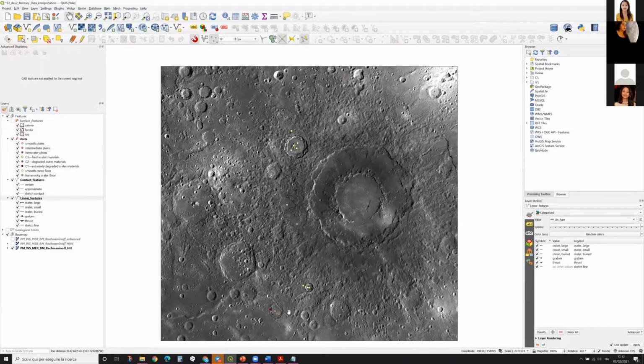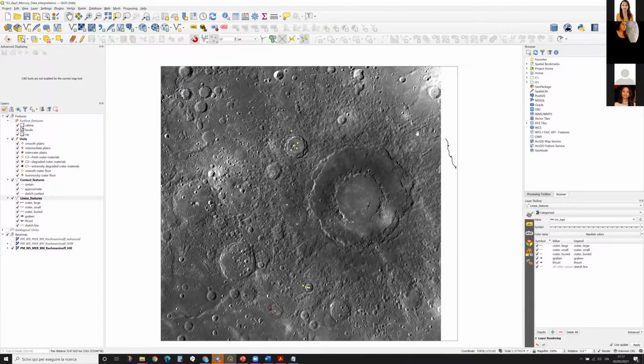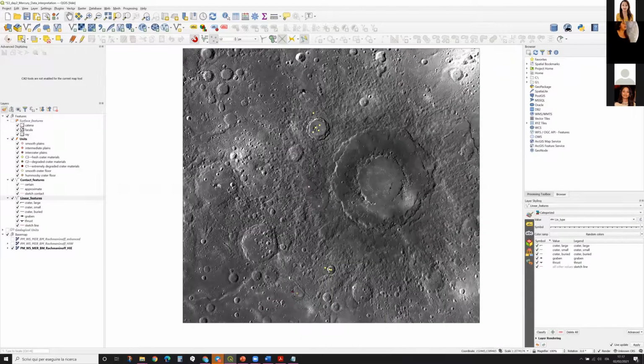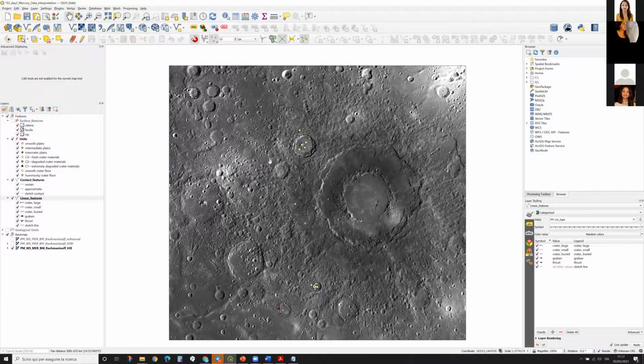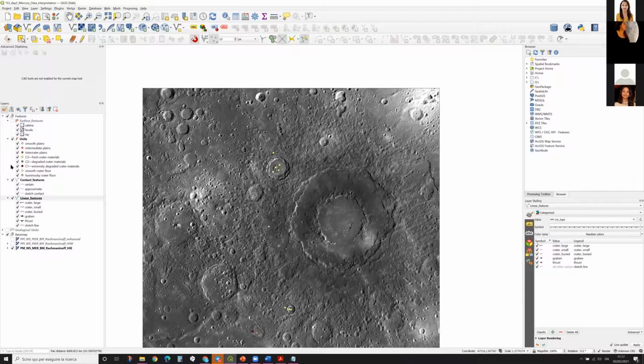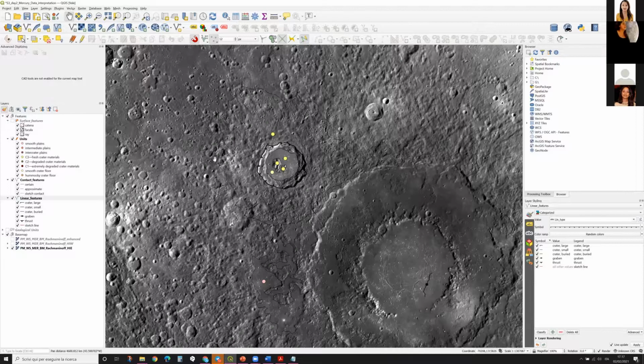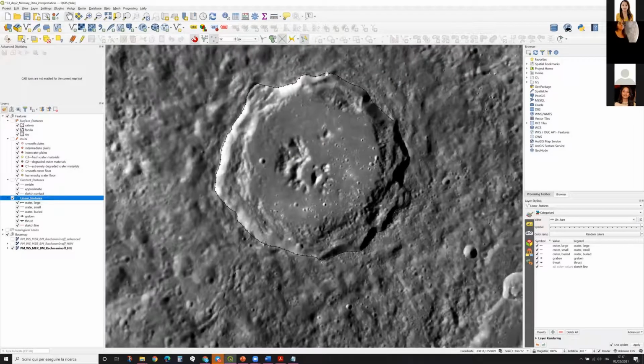Yeah, I see it now, but did you do any example of the linear features? Maybe I have missed it. Did you do some? Okay, linear features, yes, I did. The linear features are these crater rims. Crater rims are linear features, not geological contacts. They just define a morphological limit, not a geological limit.